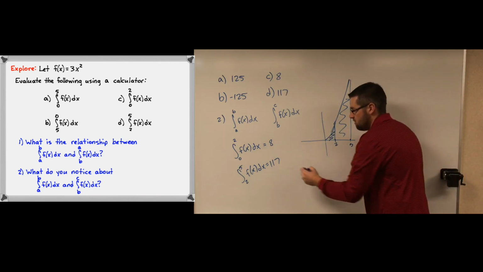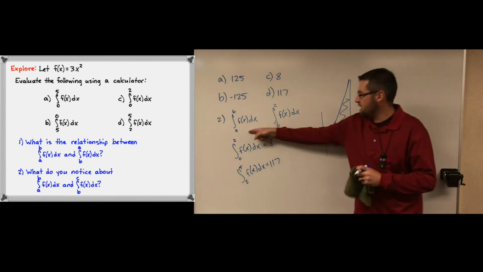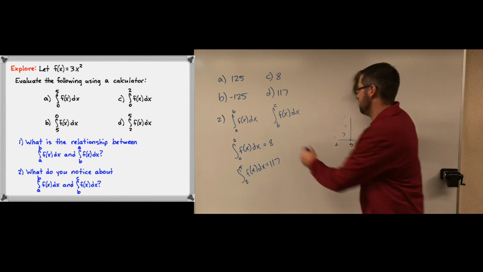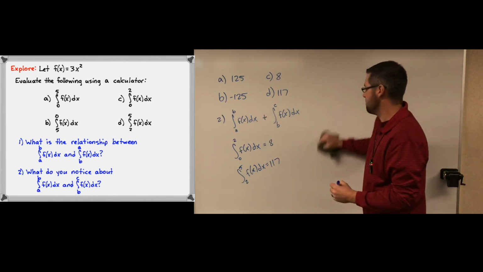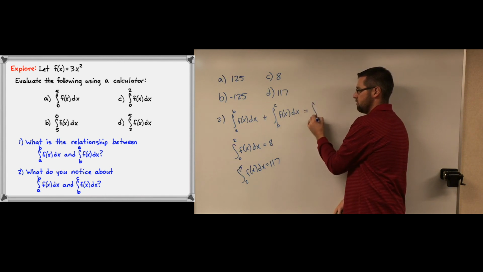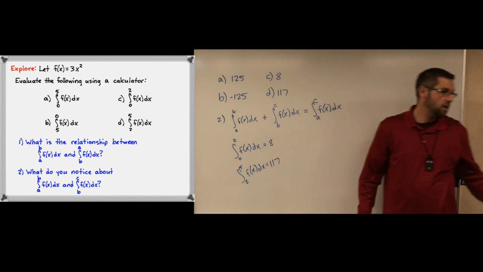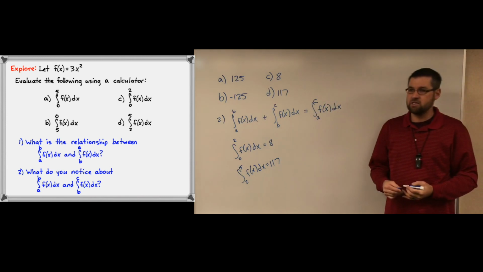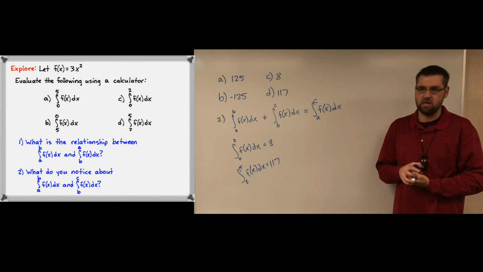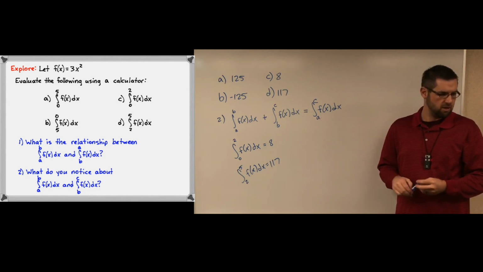So, give me a general equation for this right here. The integral from A to B plus the integral from B to C equals the integral from A to C of f of x dx. Okay? And that's going to apply on every type of integral, even when you start looking at going backwards and getting under the curve and everything else.